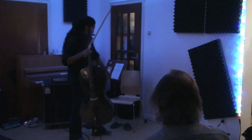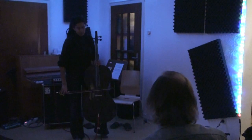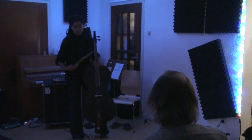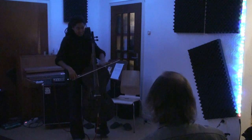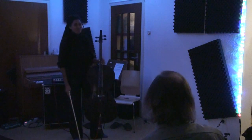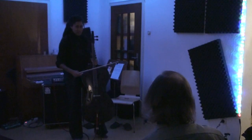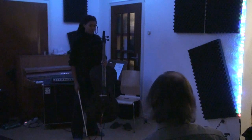Oh yeah. I started using sticks, actually, because in classical music we have a technique called col legno, but bows are expensive. So it's like I'd be tapping my bow, but then it's chipping. So that's why I use a pencil, because it gets kind of the same effect, but it just doesn't beat up my expensive bow.